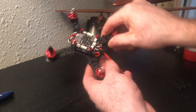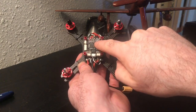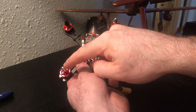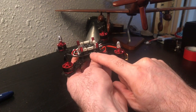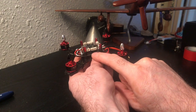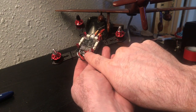If this is your very first build, this is the front of the quad, this is the back of the quad. The motor order, and it's labeled on the pad, the motor order is 1, 2, 3, 4. One final note, you do have to use a power distribution board that puts out 5 volts. You need 5 volts to power the flight controller and your receiver. And so I stole that power from my power distribution board and ran it with these little leads.